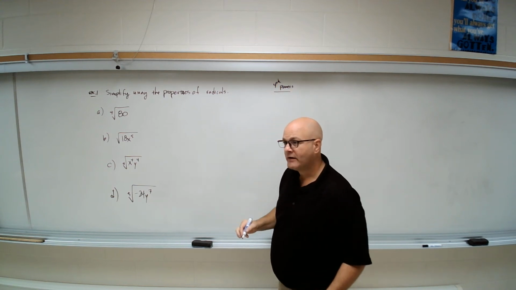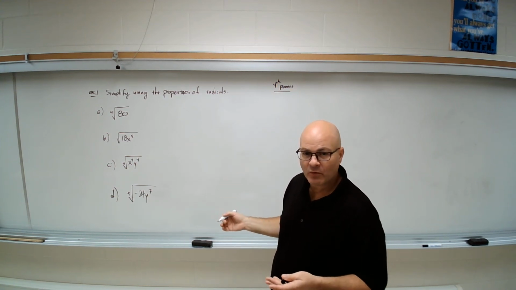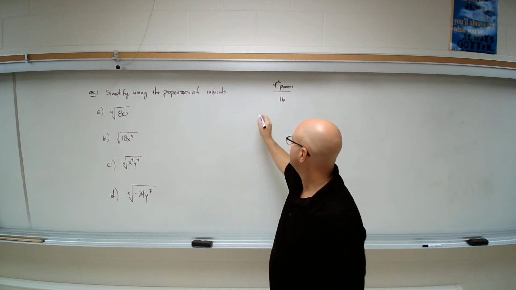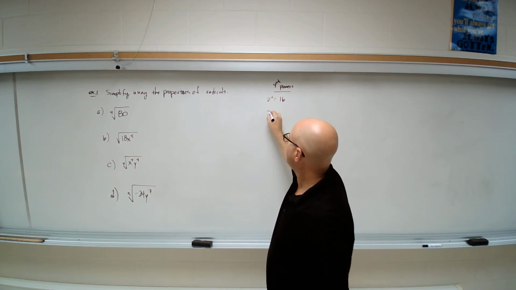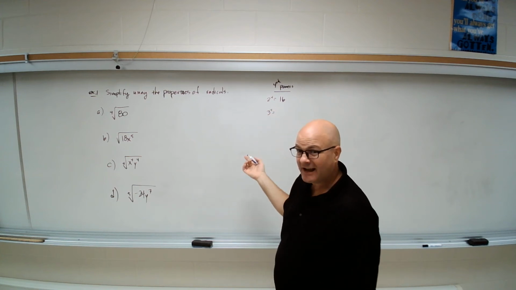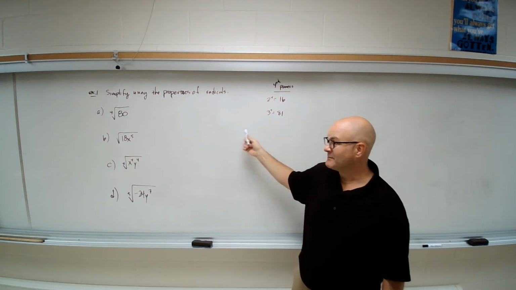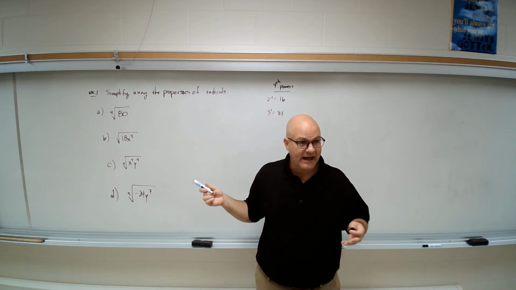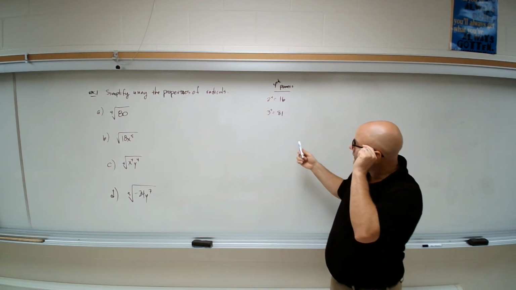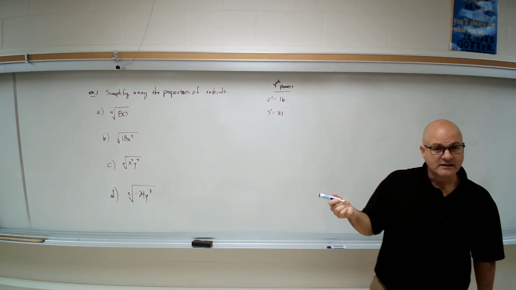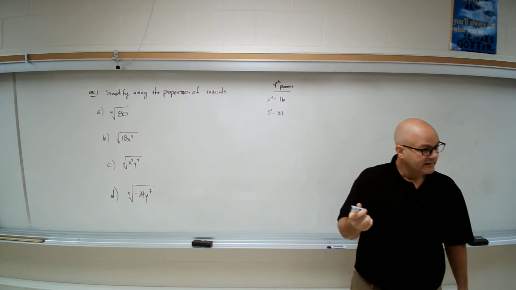Now, obviously, 1 to the fourth power is just 1. It's kind of a boring one. But 2 to the fourth power is 16. 3 to the fourth power, let's see, that's like 9 times 9 is 81. I can stop looking because 81 is bigger than 80. So it's not going to happen there. But the question is, does 16 go into 80? It does. Yeah, 5 times 16 is 80.